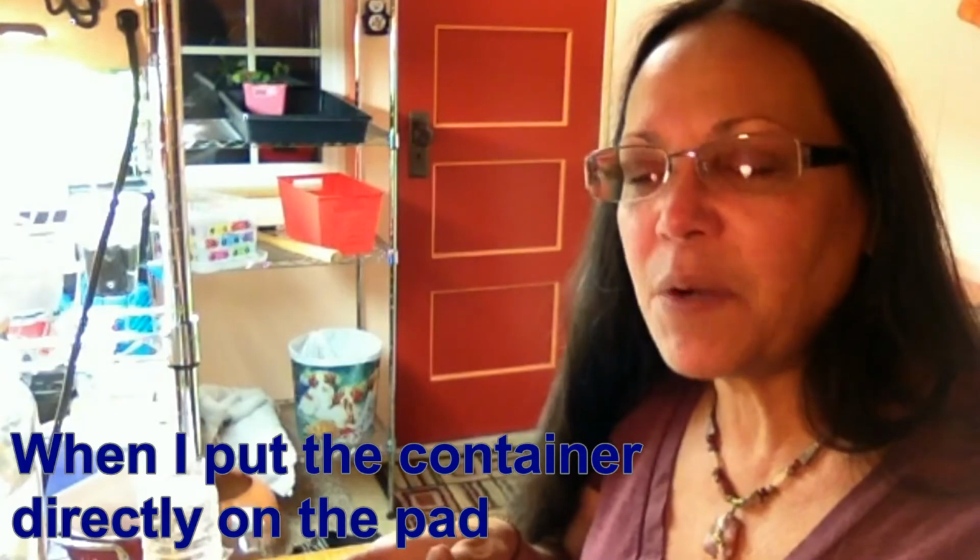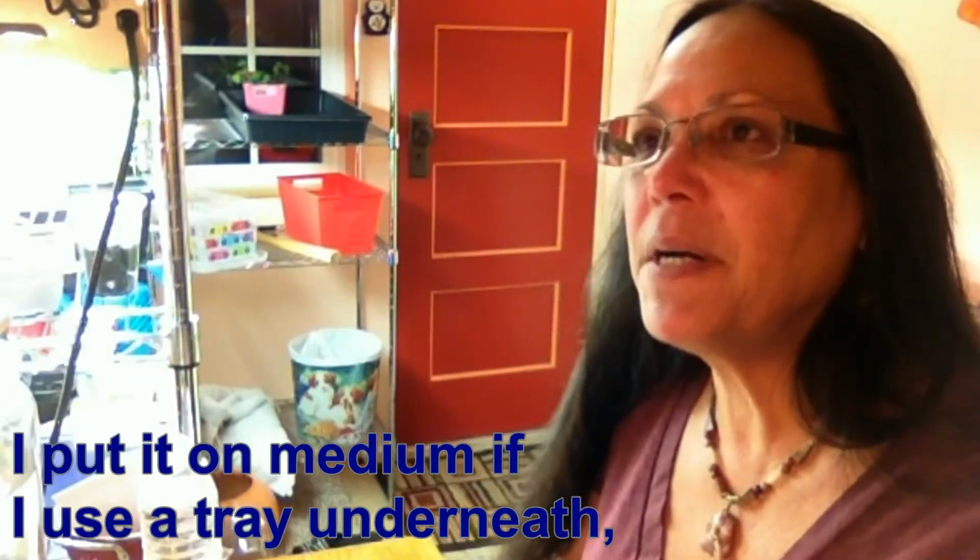I usually keep it on low because that raises the temperature enough, because you want them to be about 75 to 80 degrees in the soil in order to germinate properly. You also want to make sure you keep them moist, not soggy, but moist.